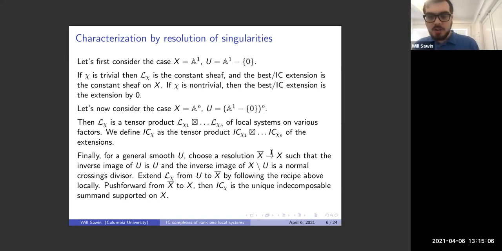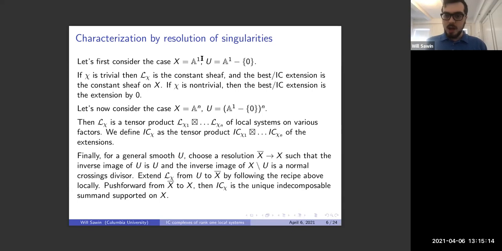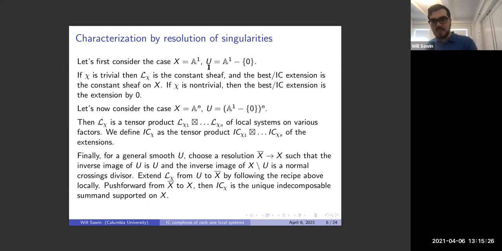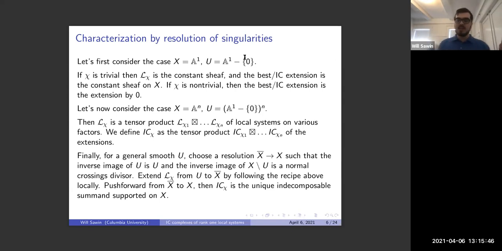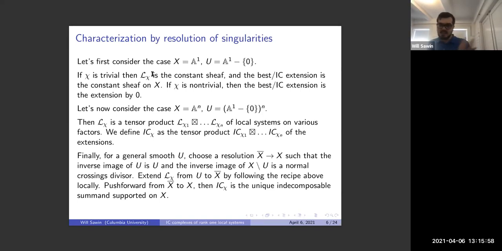I want to give a more concrete construction, helpful also because it might help us later. We'll do it in the simplest possible case first, then a more general case, and then the most general case. The simplest case is X equals the affine line and U equals the affine line minus a point. Then L_χ is a representation of the fundamental group of A^1 minus a point, which is ℤ. There are basically two kinds of one-dimensional representations of ℤ: trivial ones and non-trivial ones. If it's trivial, L_χ is just the constant sheaf, and the best extension is the constant sheaf again. If χ is non-trivial, there's no well-defined way to define the sheaf at the point zero, so we just extend it by zero — that's the IC extension.